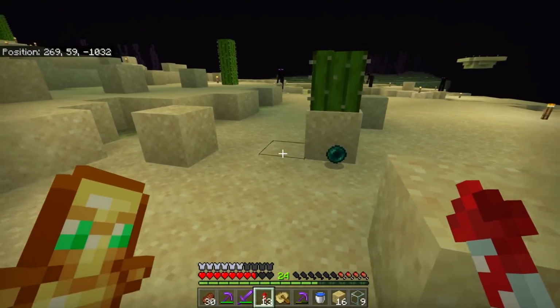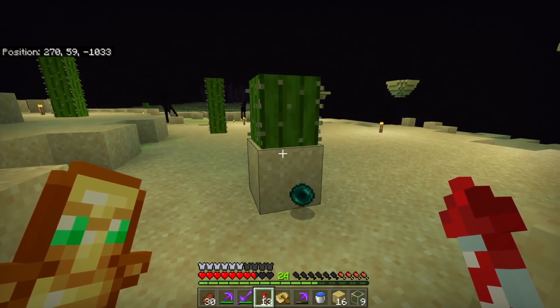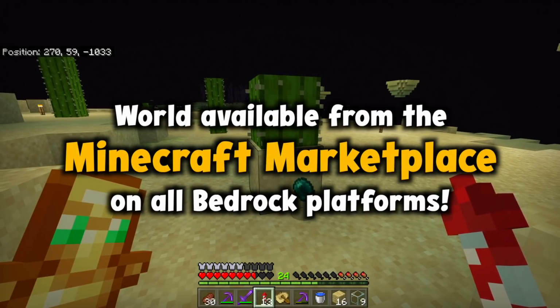Also, an Enderman died next to this cactus. But you can see weird things like that by downloading the map.